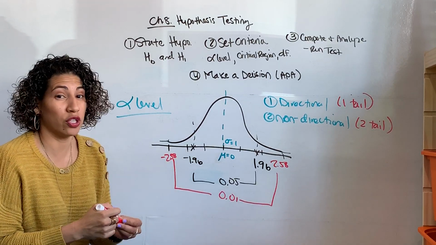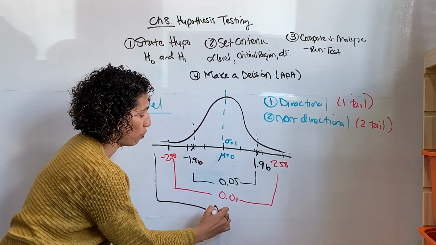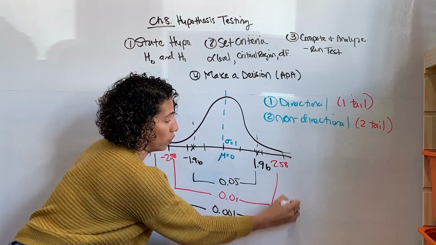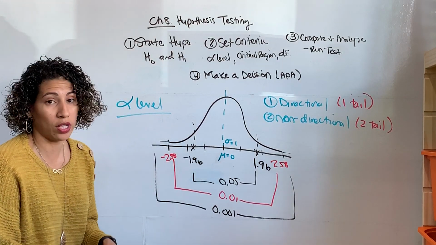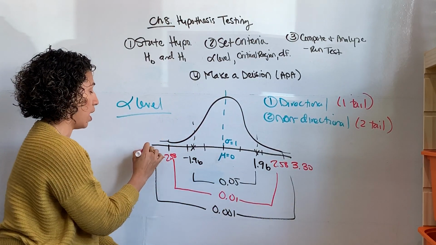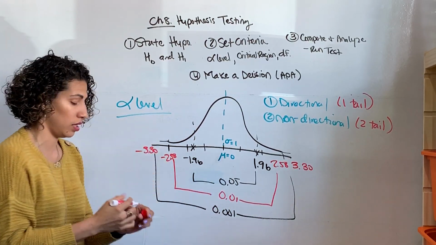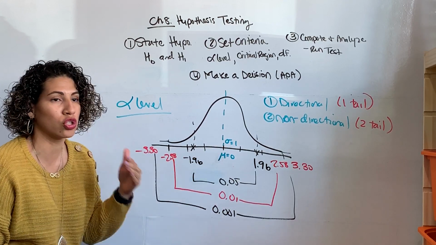And if we want to get even stricter, which are the 3 most common that are usually used, we could actually go to 0.001. In other words, we're like 99% accurate. If we're going there, we're going all the way to a Z statistic of 3.30 on the negative or positive end. So imagine actually getting a z-score that's bigger than 3.30. It's so hard to get.